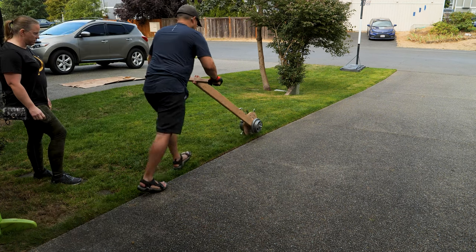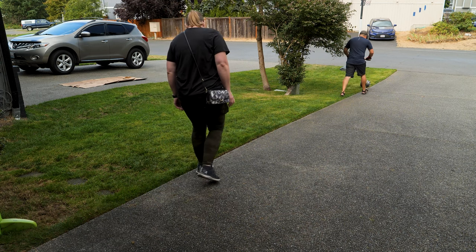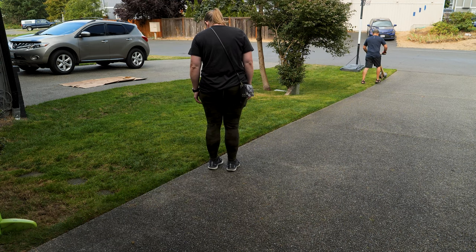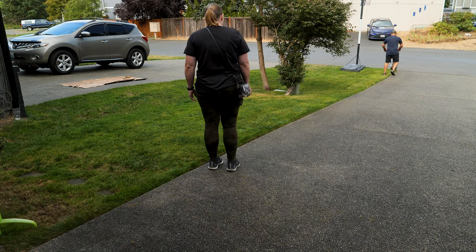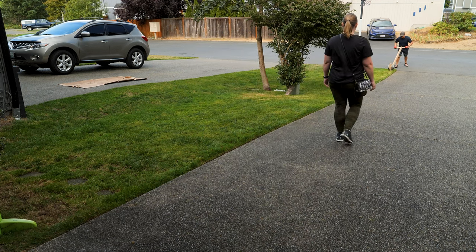Here, one of my neighbors came out to see it in action. Now this project, I've actually been working on it since May of last year. This may be the third or fourth model that I worked on. Now I know I make it look easy here, and that's because honestly it is. If you have a flatter lawn, it'll be even easier.